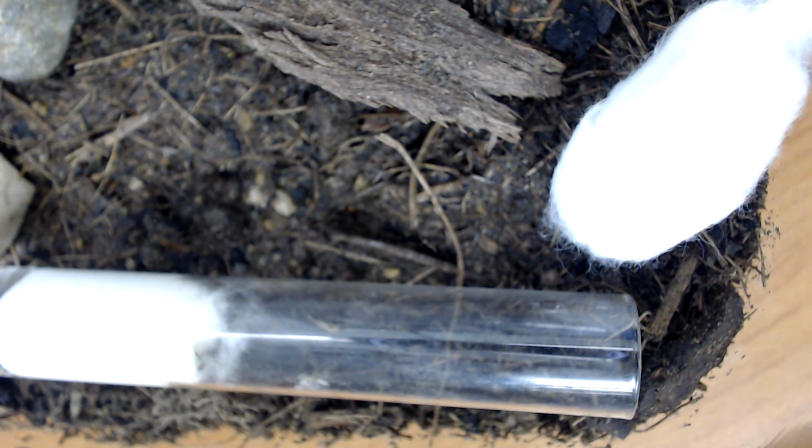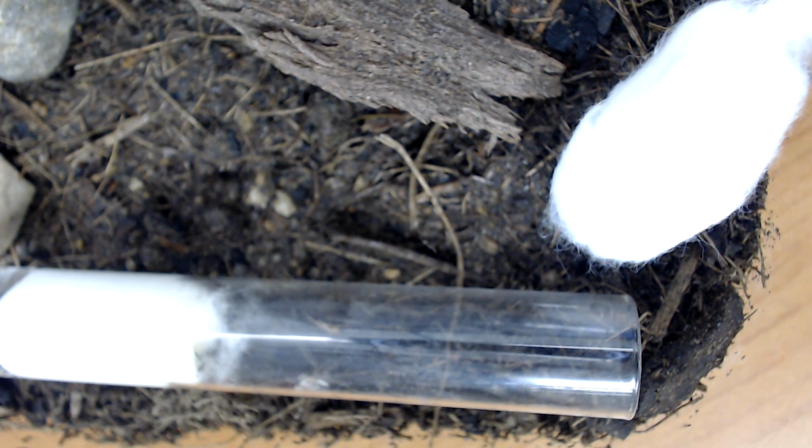I'll post a new update next week on how these girls are going. And if anything has changed, I'll also keep you updated on some of my other queens that I've got there that have still got pupae. So once they start, I will have to start setting up setups for them.